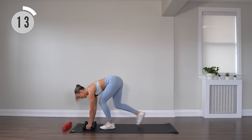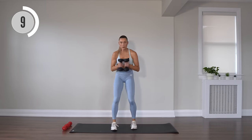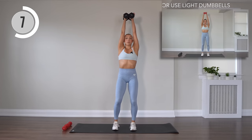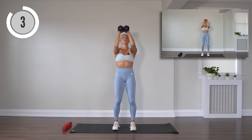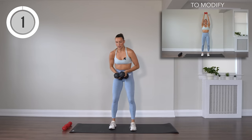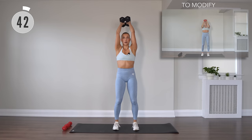All righty. Come back up, bring those dumbbells with you. We have dumbbells together. You're gonna press, tricep extension, back in front. Here we go.